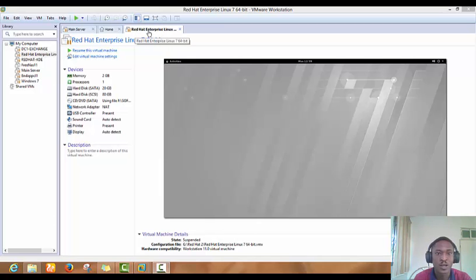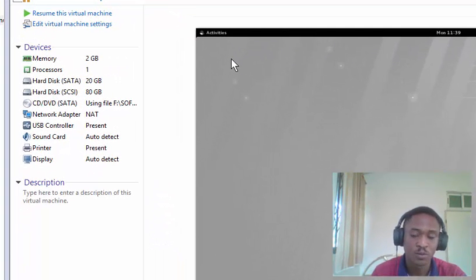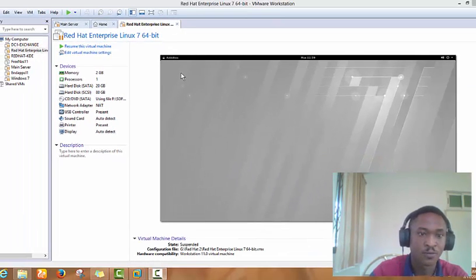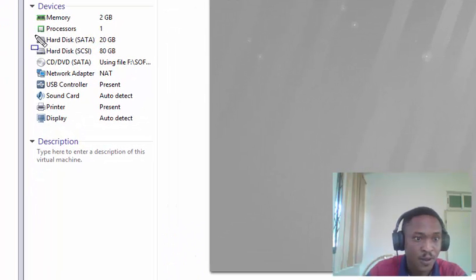Now let's get to our RedHat Enterprise Linux Server 7.2 and boot it on. Then open the command prompt and log in as a super user. But before I start, let me show you something I have. You can see I have a memory of 2 gig, then 1 processor, and then 2 physical hard drives.